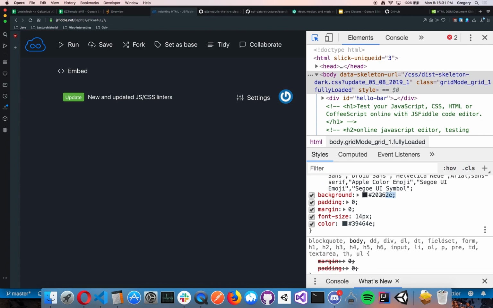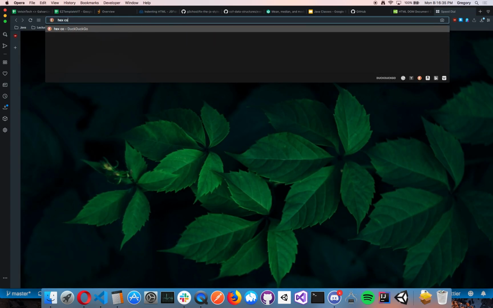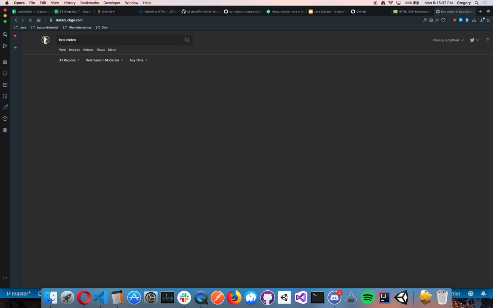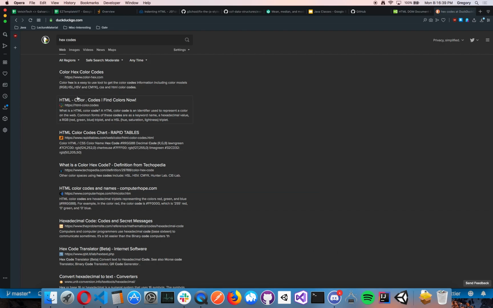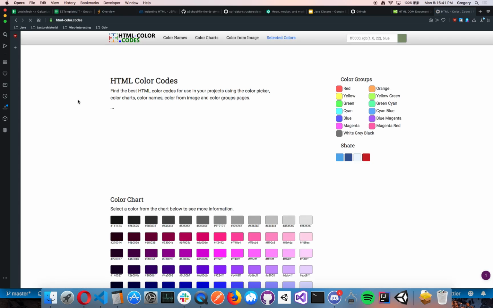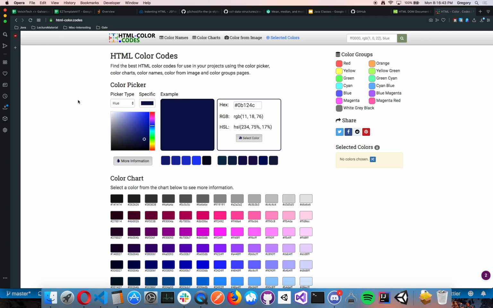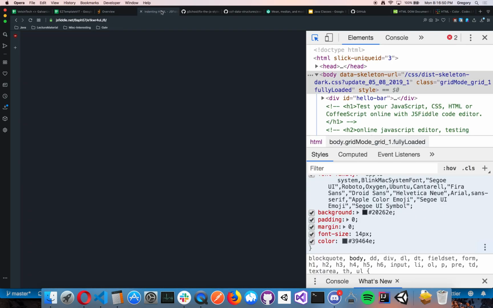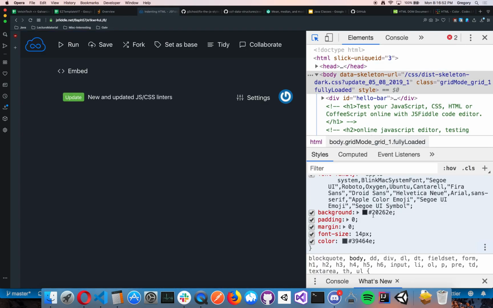Then we have the background. This is just the hex code for the color. If you don't know what hex codes are, they're for colors. What do you know? HTML. All I typed in was hex code. These are hex codes. So in case you're wondering what that was, if I go back, right here, background.